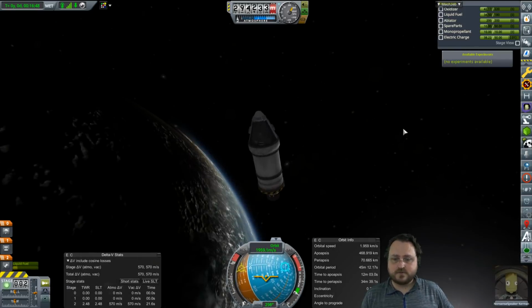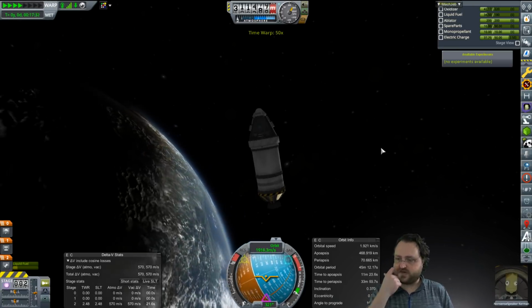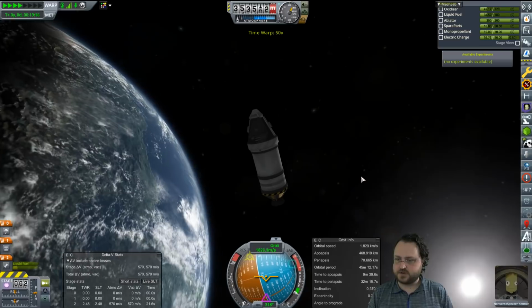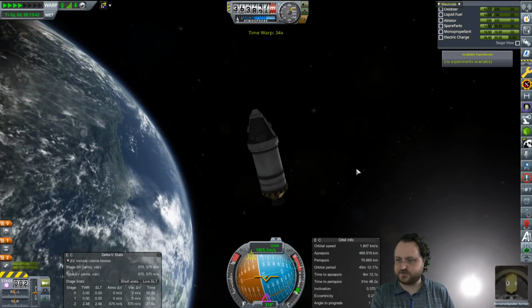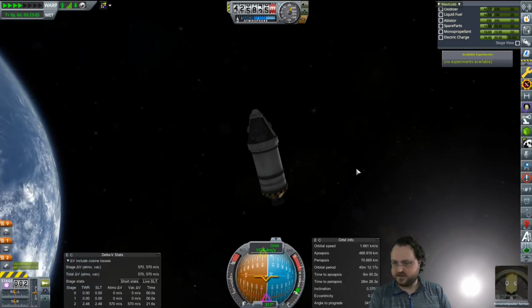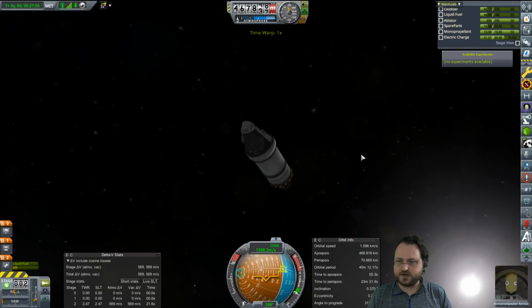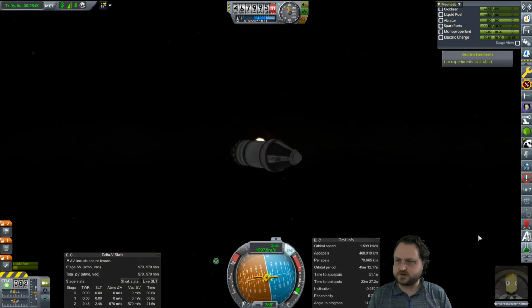Anyway, we're good. When do we reach the periapsis? 34 minutes. So we'll just fast forward to that. Or, sorry, apoapsis is what we're going to fast forward to, which is in 9 minutes. 8, 7, 6, 5, 4, 3, 2, 1 minute and change. Okay. I'm going to turn retrograde. Turn on SAS. I was like, why is it so hard to control?